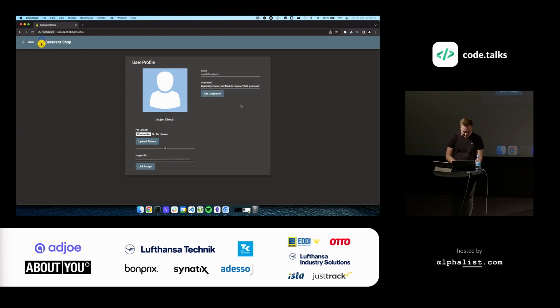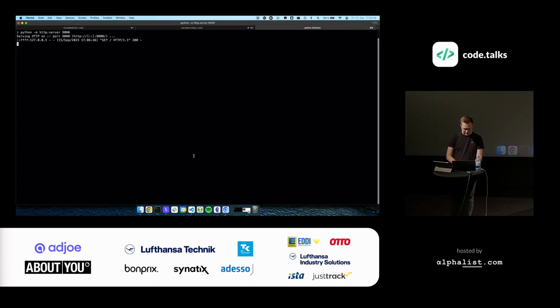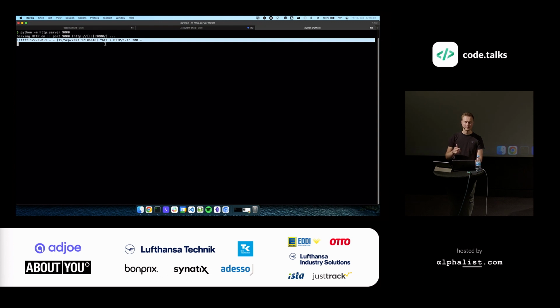Set the username and check back on our Python server, and we can see, hey, a request came in. We have a GET request now, and this proves that the application server interpreted the command I gave it and then did the requested action. Obviously, my Python server didn't respond with anything, but we can make the machine do stuff and send it outwards.